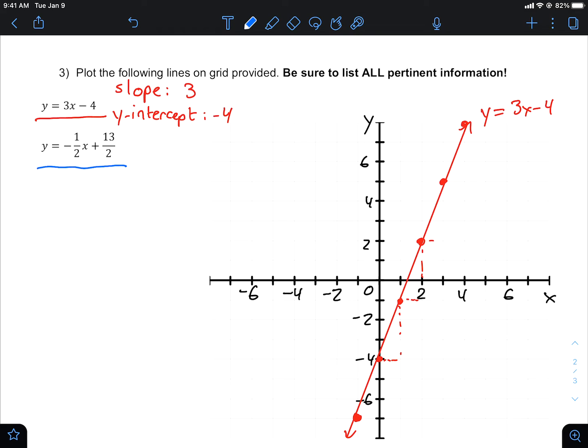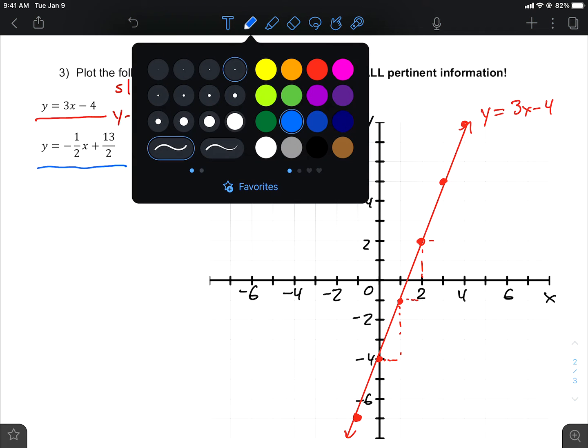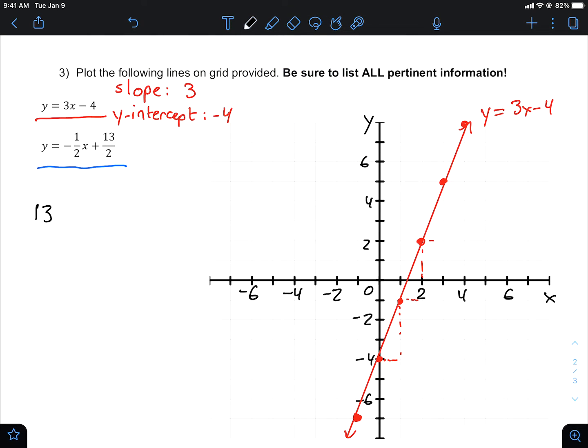Okay, and then we can draw our second line. So we have y is equal to negative 1/2 x plus 13 over 2. That 13 over 2 might cause you a bit of a pause, but 13 over 2, if you convert this to a mixed number, is equal to 6 and 1/2. Or if you just divide it, you get 6.5. Two approaches to the same thing. And 6.5 does seem like a point that I can draw pretty accurately. So we can just start from there.